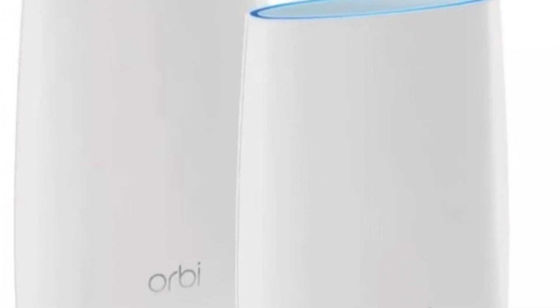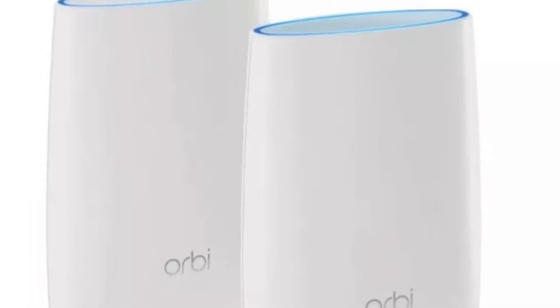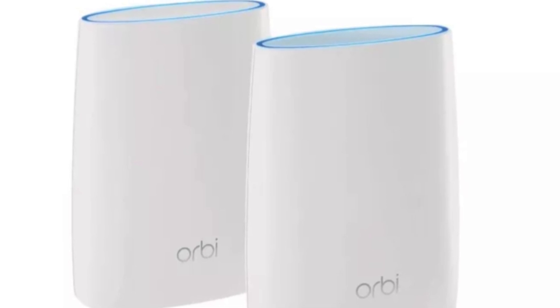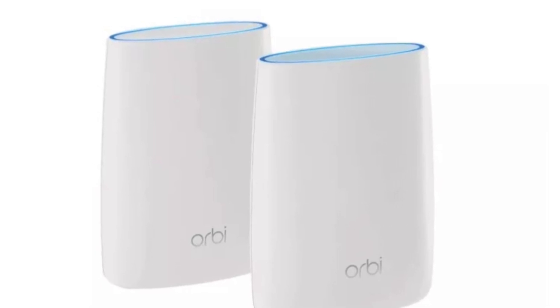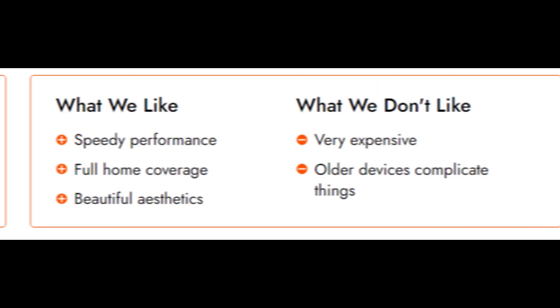The tri-band coverage offers lightning-fast performance thanks to technologies like MU-MIMO and six internal antennas, reaching speeds of up to 1,733 megabits per second on the 5 GHz band and 833 megabits per second on the 2.4 GHz side. The Orbi also works with Amazon Alexa voice commands, and the smartphone app allows for parental controls powered by Circle. There's even the ability to set up guest Wi-Fi networks and connect new devices.